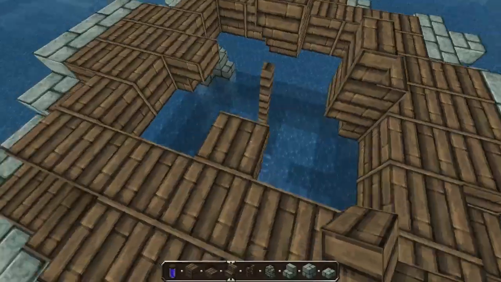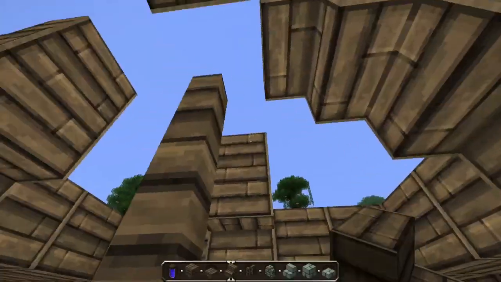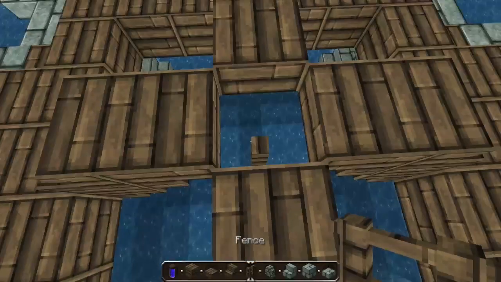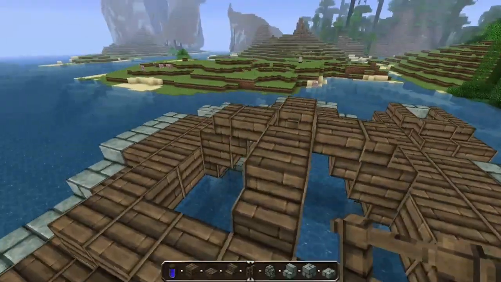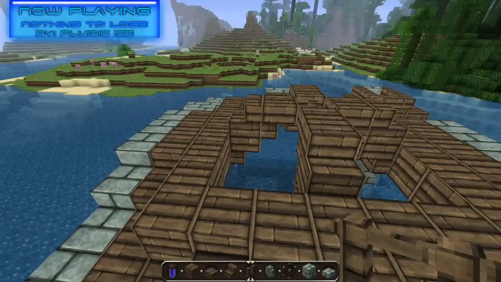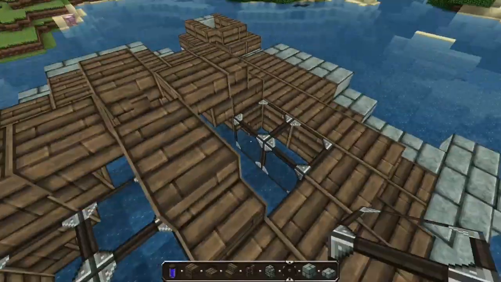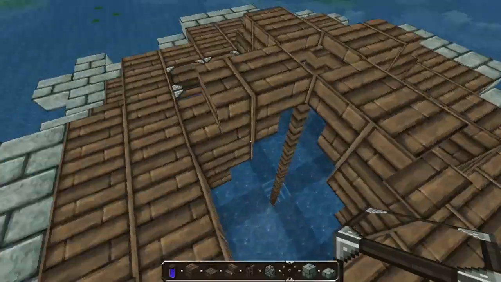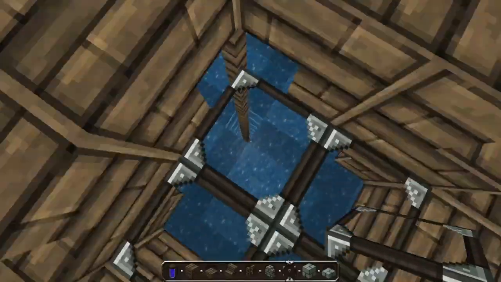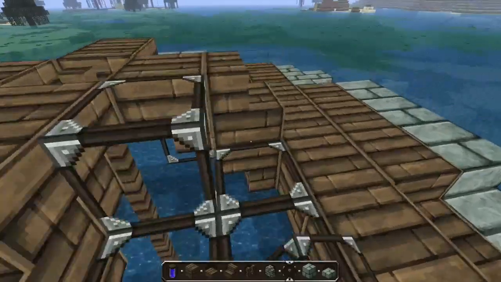So up, and then the final blocks. Cool. And add one more fence so it's flush with the top. And then we want to add glass. And just stick 4 blocks, just there. Fill that in. If you don't want that little gap, then you can just add one more. Like so.